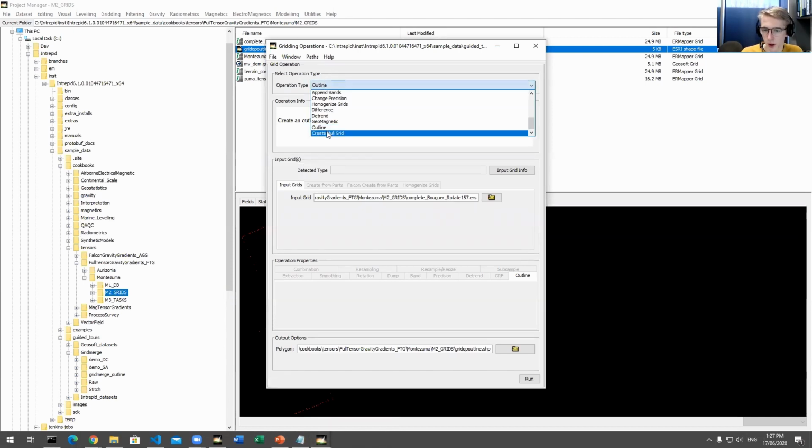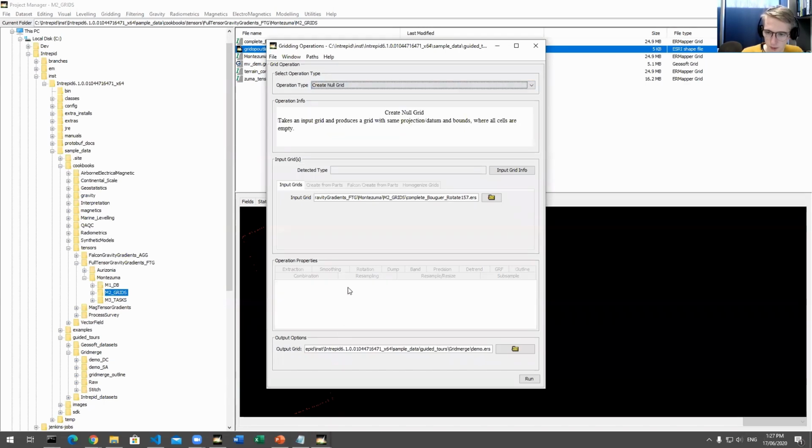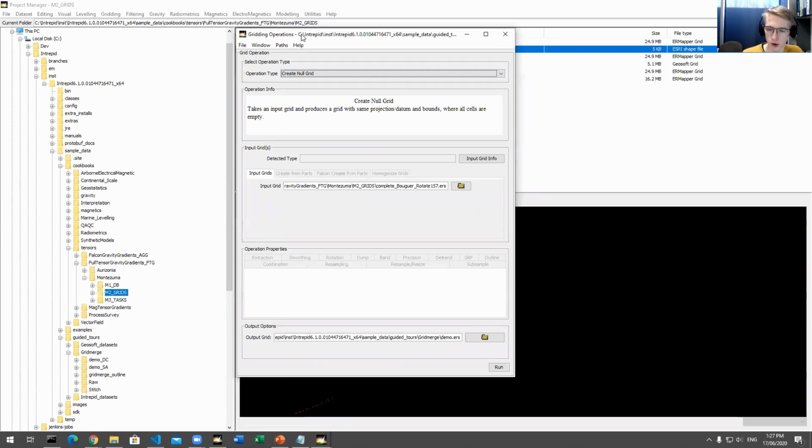And then you can create finally a null grid. So if you have some processes that you need a null grid that's identical in cells and dimensions to your input, this is the tool to do that. Other than that, that's the gridding operation tool. It's just a small wizard. And it actually does run off the protobuf syntax if you're interested in how we use it internally. This system here uses that. It'll write from those protos to create task files and then run those in the back end. So this is a task file wizard, essentially.